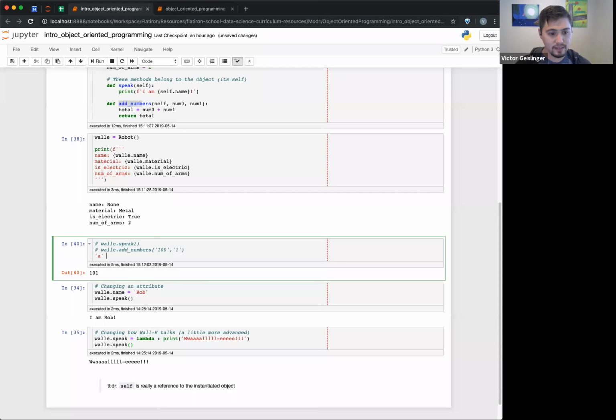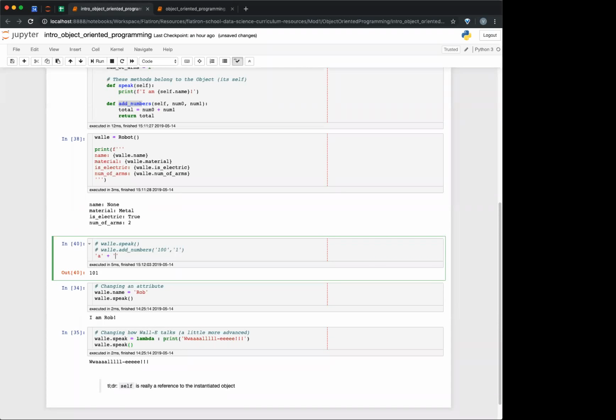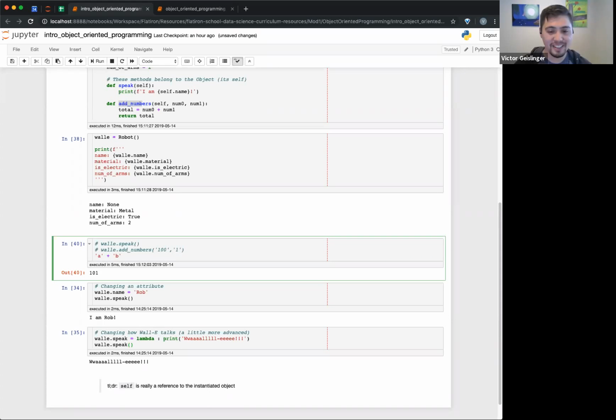What was that, Rudy? Yeah, we can add the strings. Oh, Giovanni, yeah, we can add strings. So A plus B, yeah, that works, right? So if I do this, this will actually return 100 plus 1. So just know that we can have this little extra functionality. But anyway, that was a little side note.